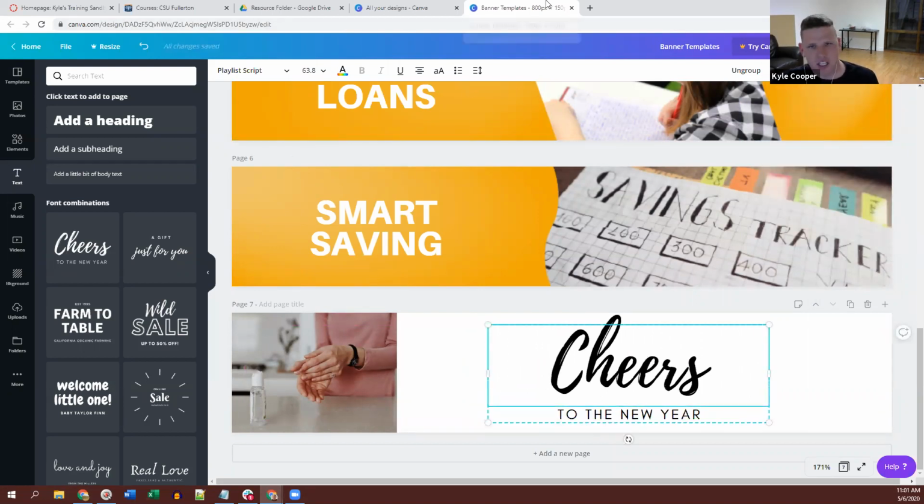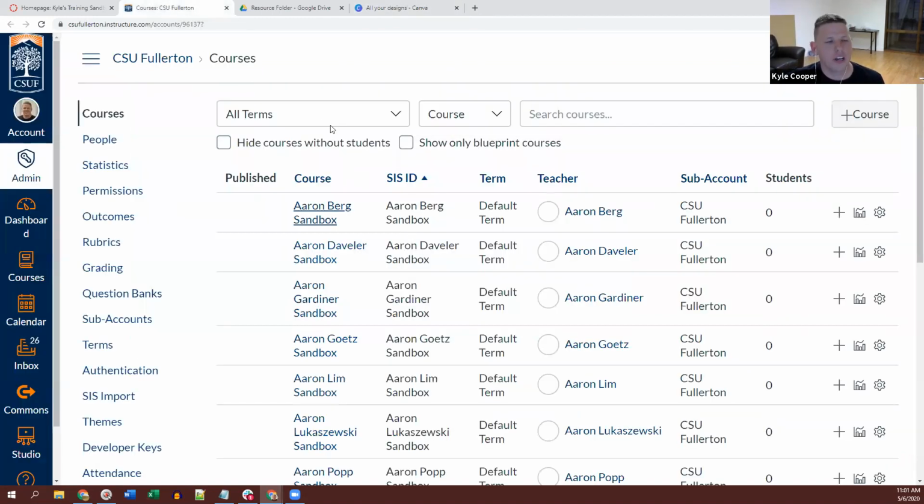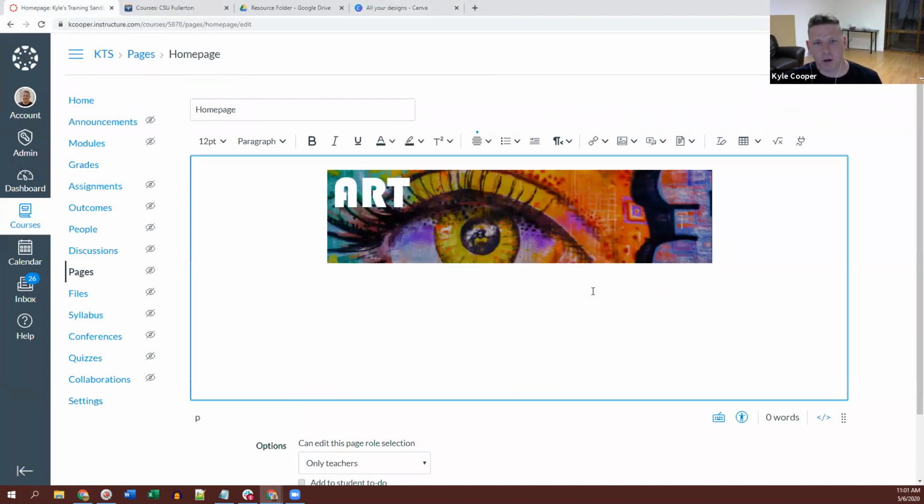Canvas itself is not an image editor, so you won't be able to edit the images themselves. But if you wanted a button that said, meet your professor, meet the instructor, and you want to change those words, because you may want to make a syllabus button, you may want to make more buttons as well. And especially as you work in Canvas more and more, you'll want to make your own images. So that's the best way to do that.